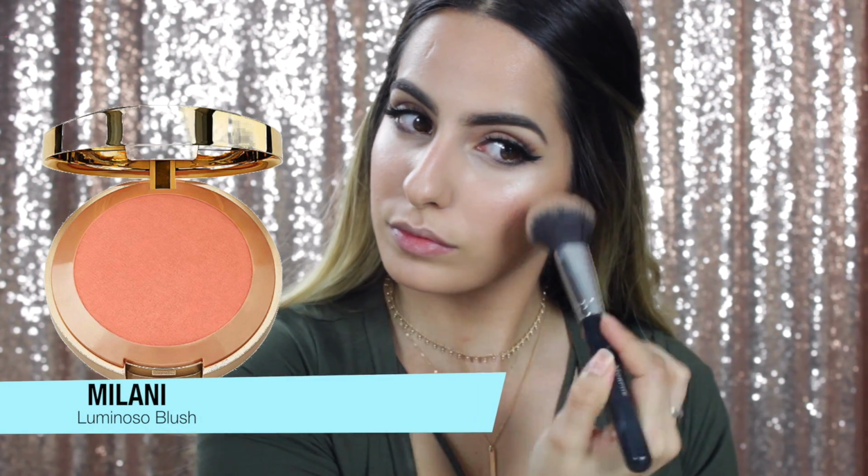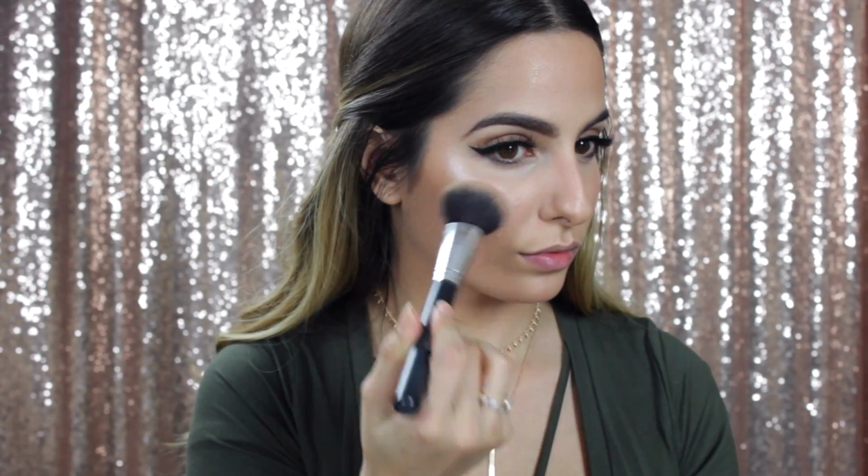For my blush, I'm going in with the Milani Luminoso blush. As you can tell by the name, it is very luminous, which is what we were going for.